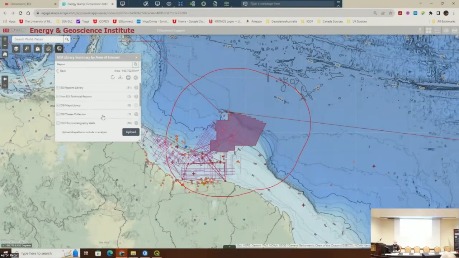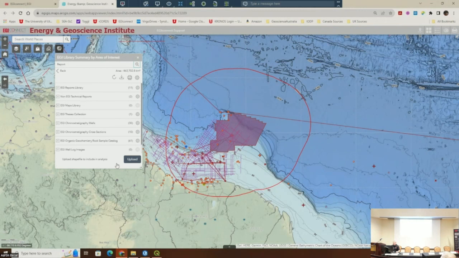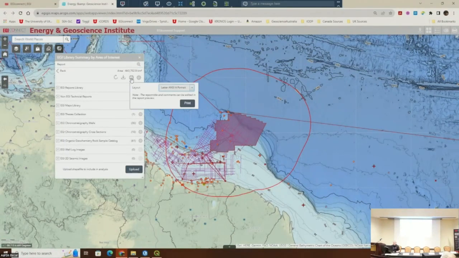So if I go ahead and hit the report button, it's going to give me a summary of what it found, a quick summary of what it returned. So at this point, what I can do is export all the tables for these results right now. For each of these that had a return, it will give you a table for viewing offline. And then there's a print button here, which will actually go through and give you a decent summary.